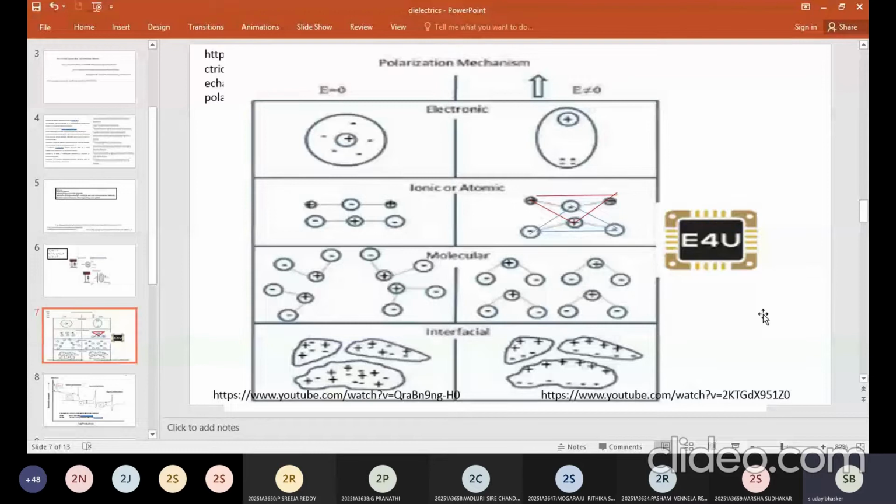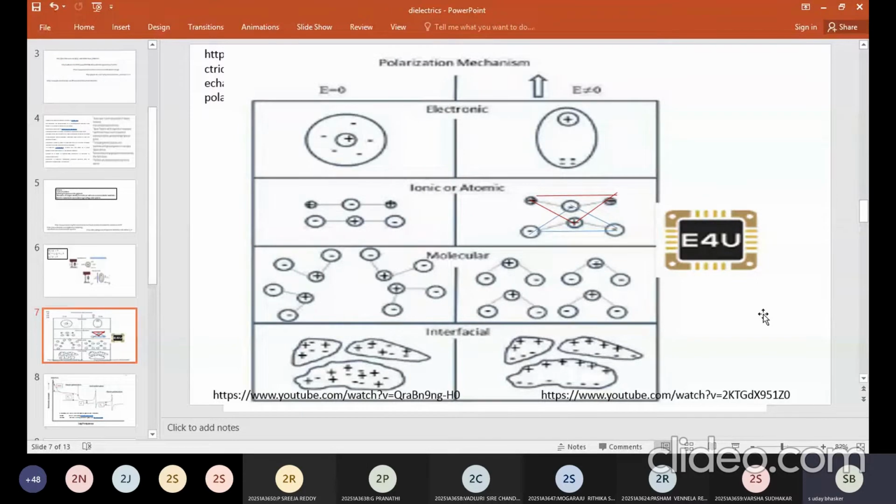So here the molecules are orienting themselves in the direction of the external electric field to create net polarization. This kind of polarization is called orientational polarization. The first one, because of the motion of electrons within an atom, we call electronic polarization. In the second, the ions are getting displaced, so we call it ionic polarization. In the third case, the molecules are rotating or orienting themselves as per the external electric field, so we call it orientational polarization.